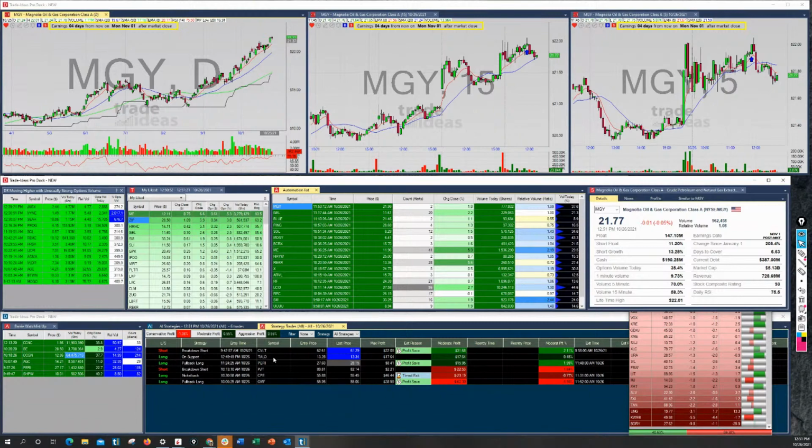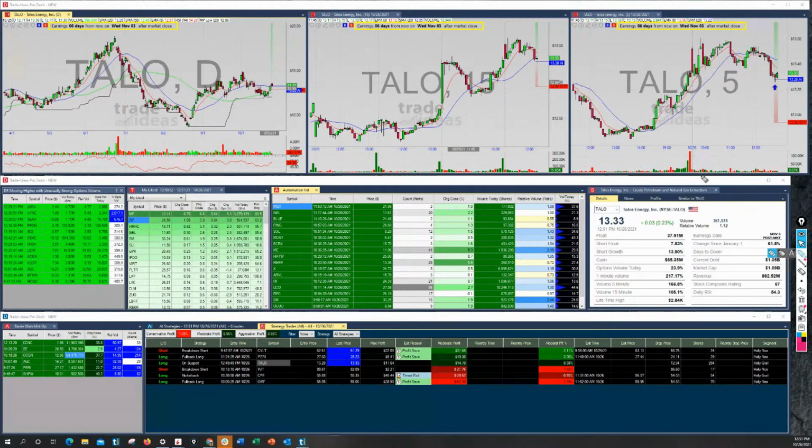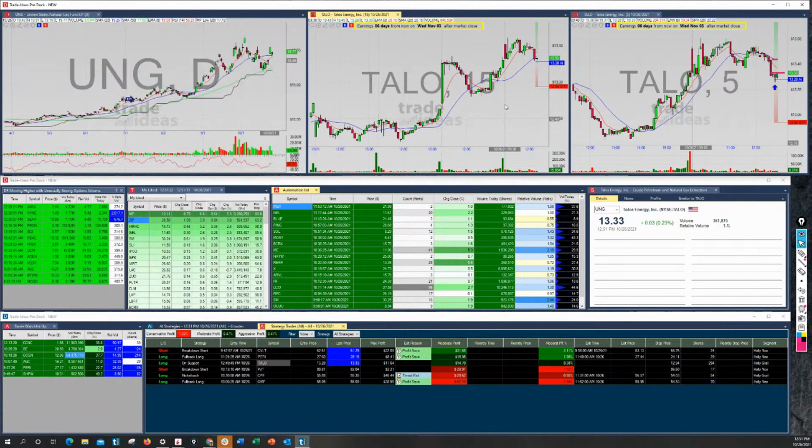So let's see what we got in this one here. All right. Maybe you set a price alert trying to take out and hold this level up here, 1334, looking at maybe the top of this candle for a target. I'm not sure, whatever your trading plan says. Maybe you think it's going to have a big bounce like natural gas is already having. Take a look at the UNG again. All right. UNG continues to recover.